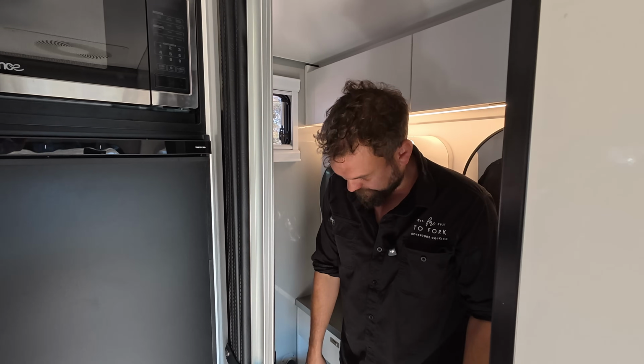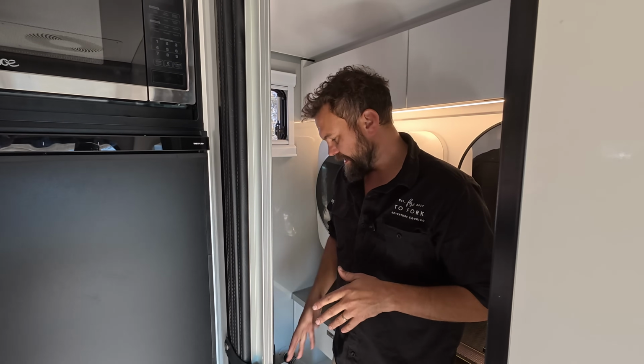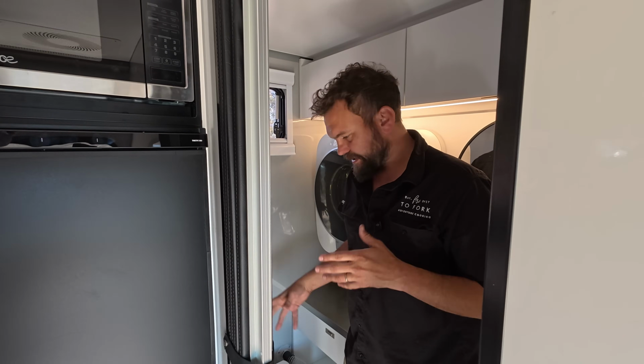It's got a pee bucket in the front, which you just empty anywhere you can pee. You can empty it into a toilet. There are so many places you can empty it, and it's still environmentally friendly because it doesn't have any chemicals in it.